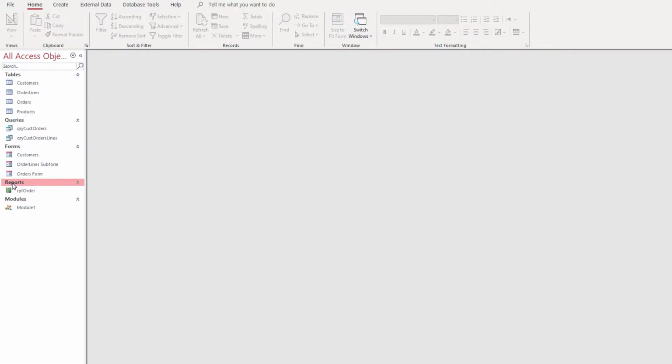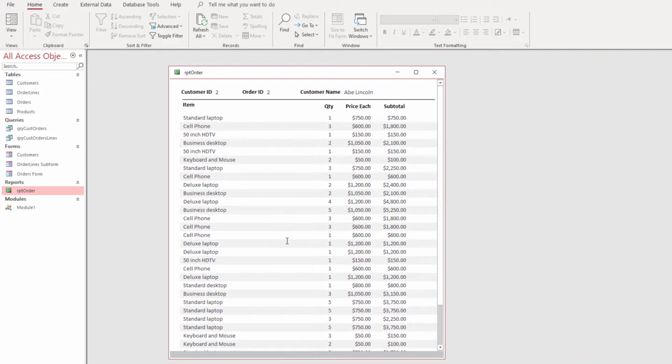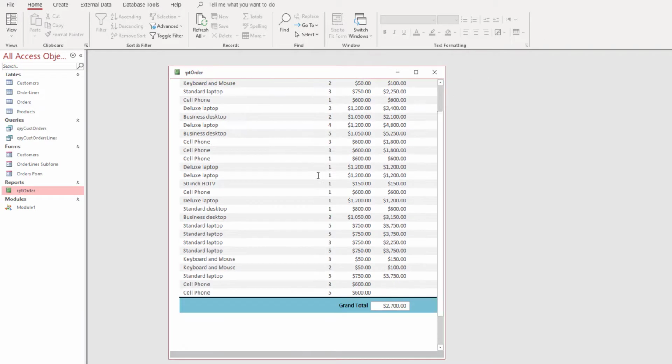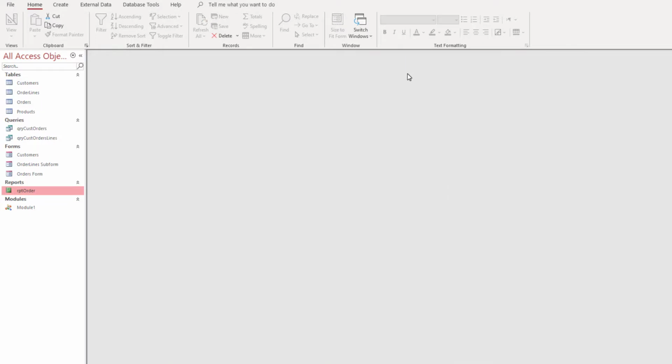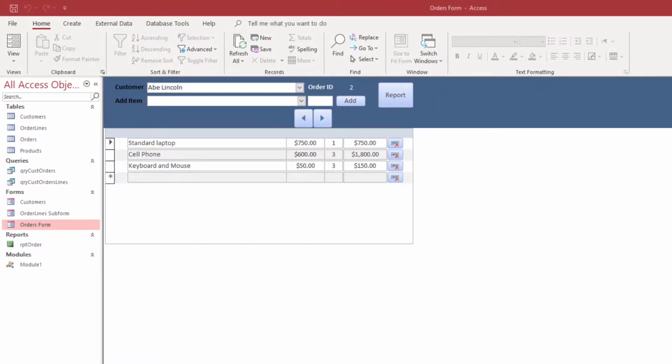Now, reports are separate from forms. If I want to have a report for an order, I can just open the report directly. I don't want to do this because this is going to show every order, and I don't want to do that. All right, so let's close that. But let's go back to that orders form, and I will go to... So now if I'm on any one of these orders, it will only open up the report of the order selected. So I go to this one.